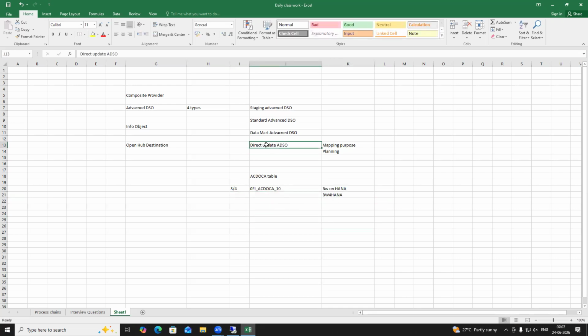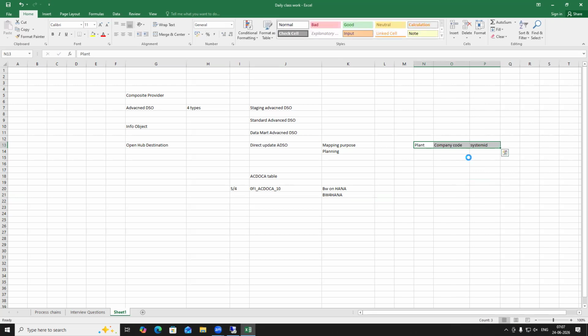So why have we created a direct update ADSO? In the direct update ADSO, I have maintained only plant, company code, and also system ID. Why am I taking system ID? Basically, in my project, I'm loading data from eight source systems.